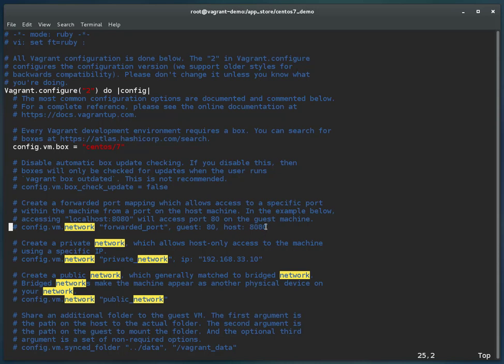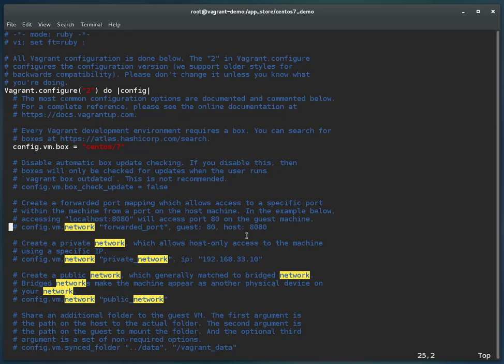If I send a request to port 8080 on my local machine, it will automatically target port 80 on the guest machine. That's something which is commented. If you want to add port forwarding, just uncomment this line, follow this method and do your port forwarding. The only thing you need to ensure is that the port is not already used on your local machine as well as the guest machine.